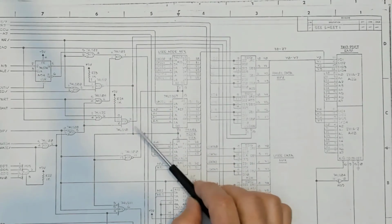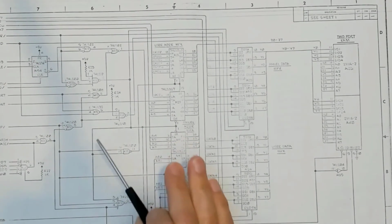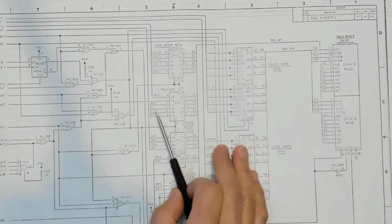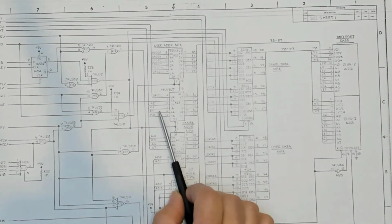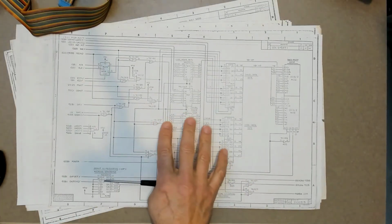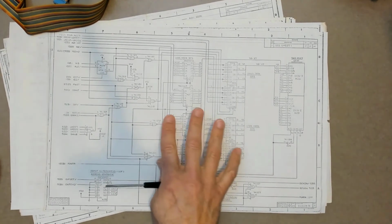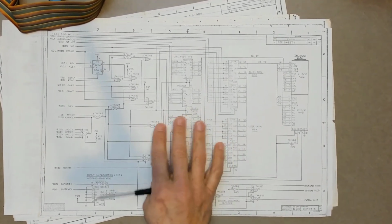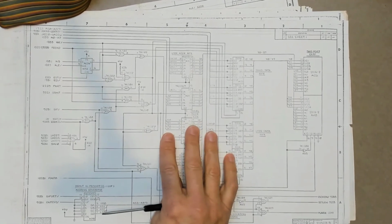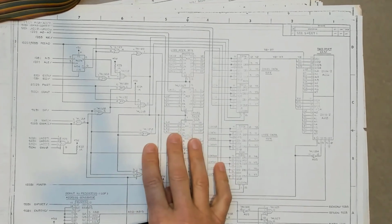So let's look a little bit deeper into this. And in general, take a look at tying fixed inputs high or low, not to protect the input, but as a technique to enhance diagnostics, debugging, and testing of a circuit. The trouble with this on this Intel board is we're working backwards with little or no support documentation. I have the schematics for this and I have the user's manual, but that's really it. I don't have a diagnostics or any kind of a developer's manual. For this Intel microscope 820, it's all going to be guesswork.